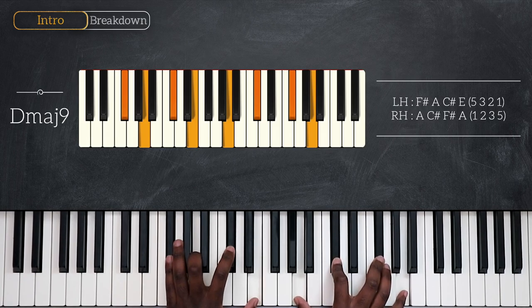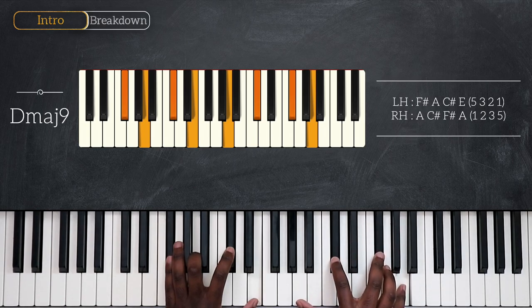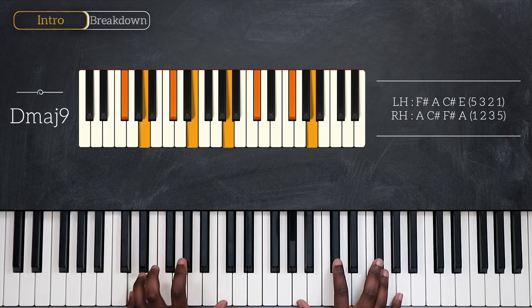And playing this chord, I'm going to use this rolling effect on my right hand. So I'm going to play one note after the other, starting from the top. So this A, then play F sharp, C sharp, and finally A again, very, very quickly. And play my rootless voicing of D major 9.